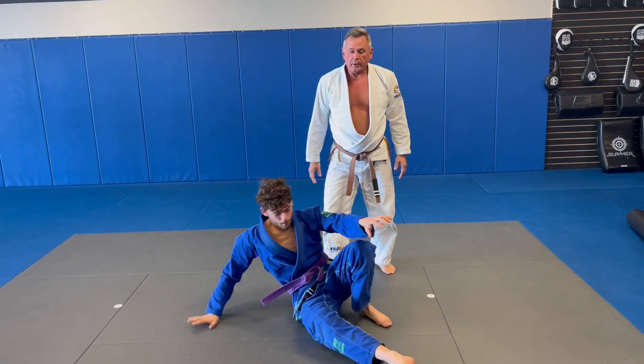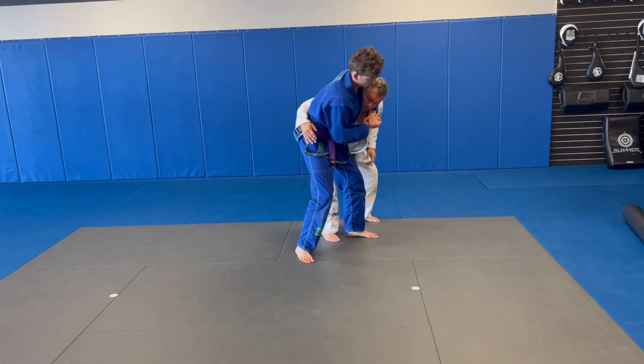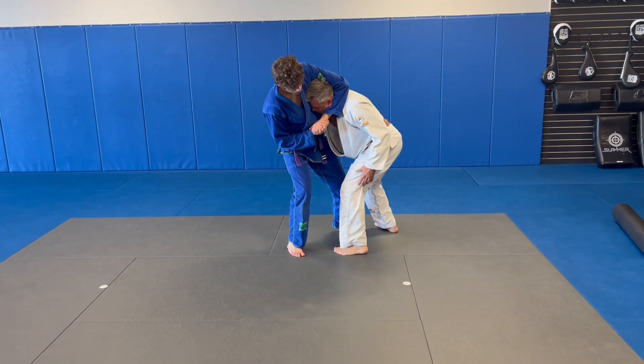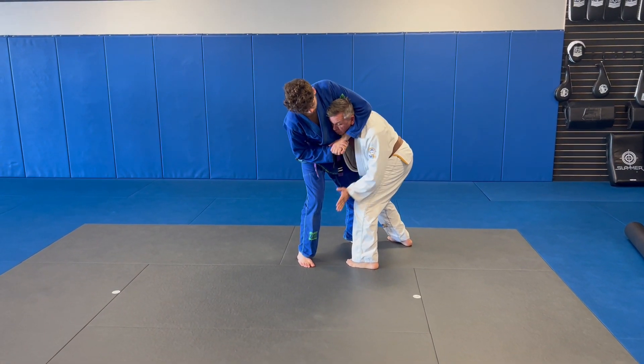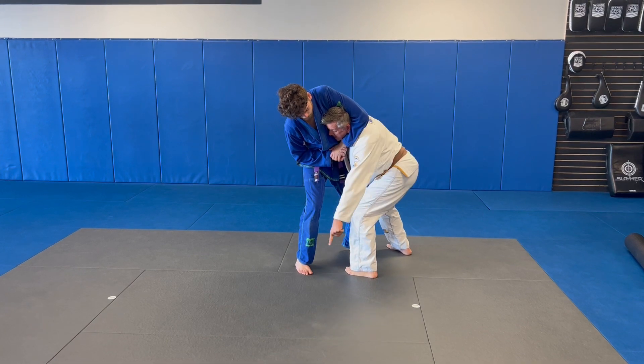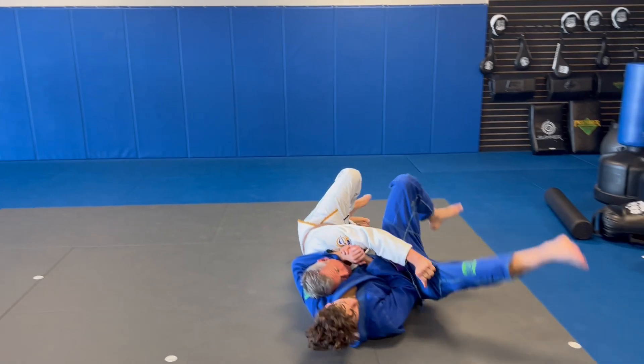So I'll break that down a little bit. When he grabs me and pulls me down, I want to step — this foot works almost 180 degrees — I'm stepping in front. This hand's on his hip, this one's going to go to the knee. I'm going to move my hip this way, so it's really my hip sitting. When I do that, that's where the front comes in.